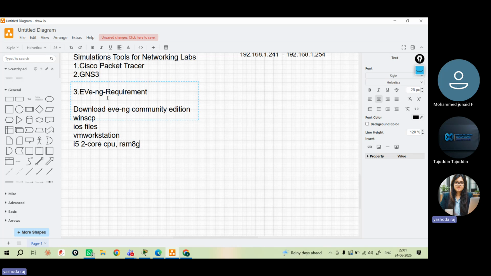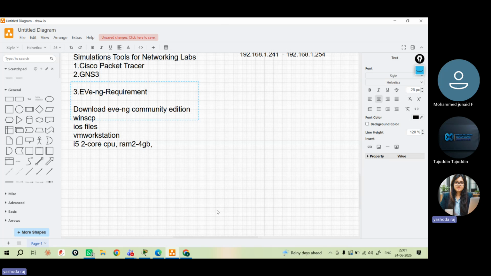It's not for normal installation. 8 GB is not a must. If you have 2 to 4 GB, that is also sufficient for normal installation. In case you're working more in the further classes, you need to add memory. For normal installation, you can go with 2. If you have more, you can add 4. So this is the basic thing.